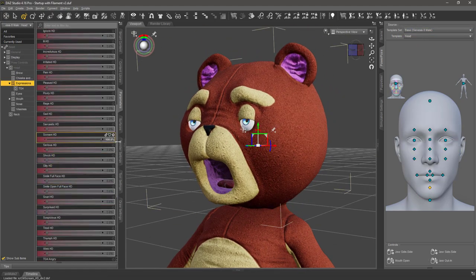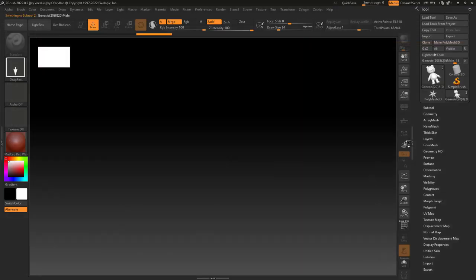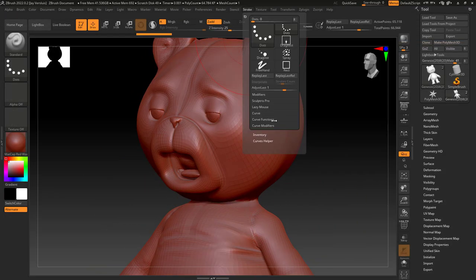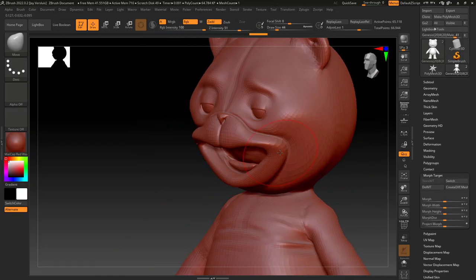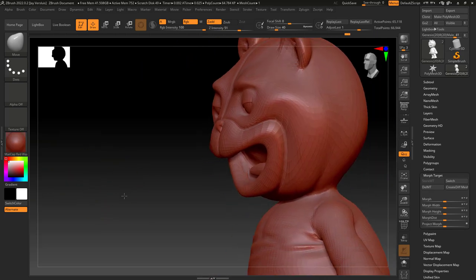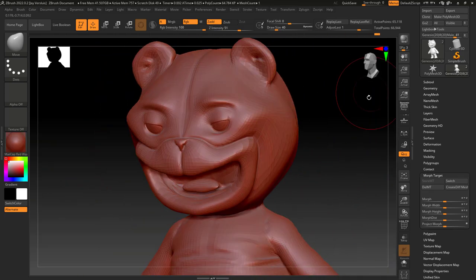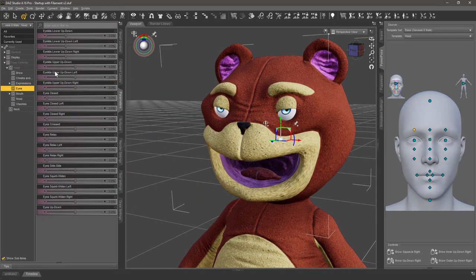So I'll try several things, blending the face controls expressions together until I find something that's kind of there, but also not quite. So I decide I'm going to go into ZBrush and give him that huge big smiley expression. I'm also going to lift the eyes up a little bit. And I think I'm kind of there. So it's just broad strokes with the move brush. And that's got him somewhere.